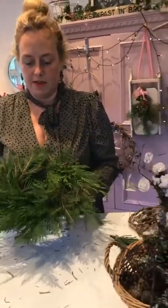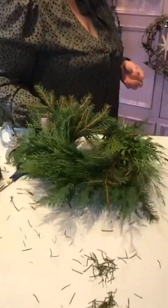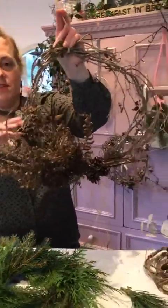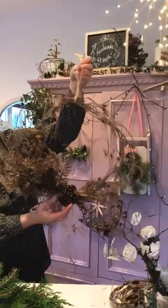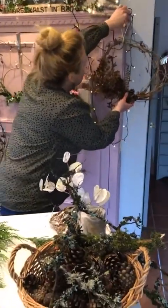If you want it for Christmas, I would wait until maybe the beginning of December, if not mid-December, before you do it. But they keep pretty fresh. They're not going to dry to a crisp. These are ones that I made, obviously not the same greenery. This is what I've done with the vines I collected, and I gathered ferns and stuff, so they've gone like a proper dried wreath. So I'm probably not really answering the question.